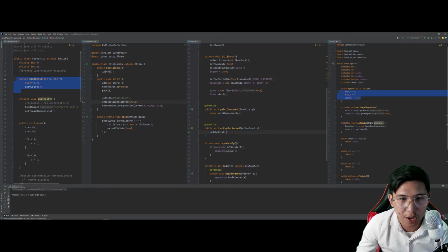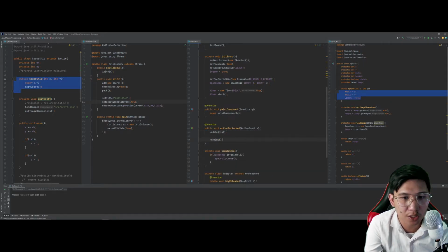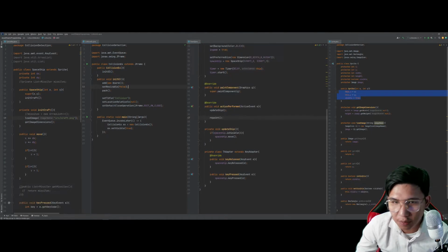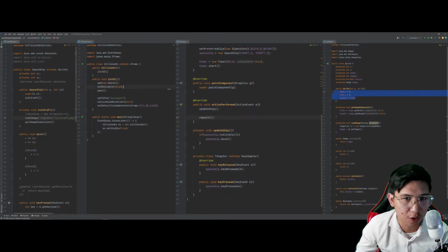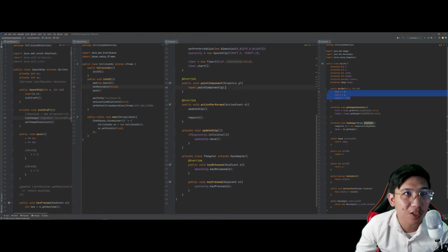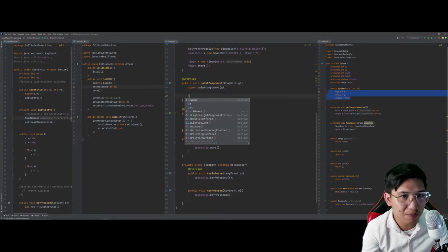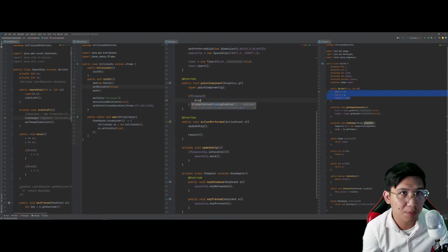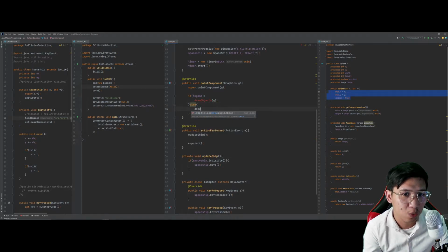So tignan natin, no? Ayan. So meron tayong updateShip dito. Let's also use here the repaint method in our actionPerformed. Tignan natin. And let's try to work on here sa may part natin ng paintComponent. Ito. Kasi wala pa tayong nilalagay dito sa paintComponent na to eh. So the idea of paintComponent here is that if we are still in game, sabihin hindi ka pa na game over, we will still be drawing some objects. Yan. Otherwise, if you are not in game, you will now be drawing what we call the game over window.